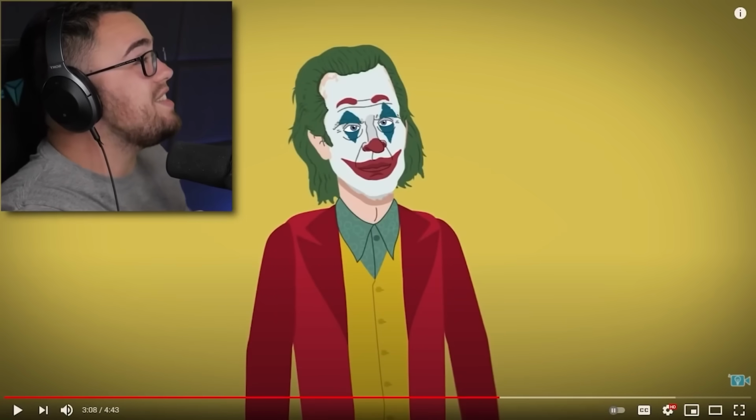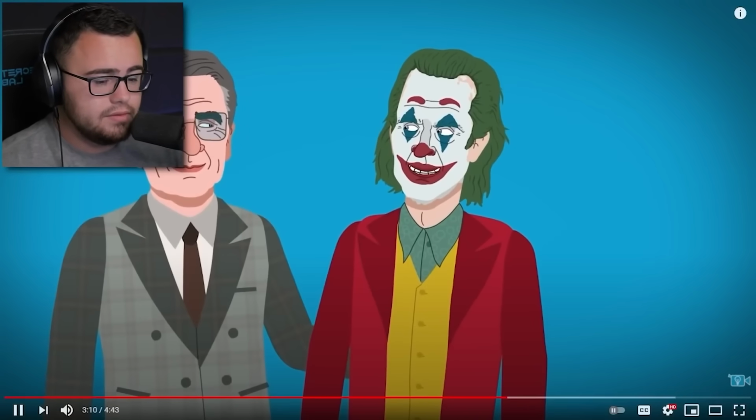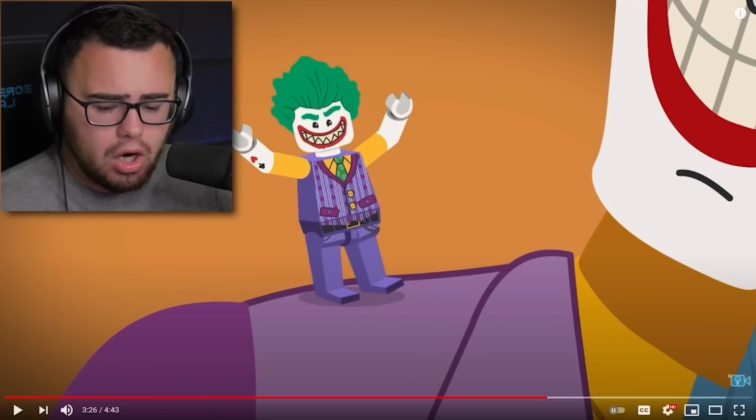There we go. So this is the new movie. See, I haven't seen the new movie. Here's his makeup, looking sharp enough to meet his talk show hero. Also, this Joker may be Thomas Wayne's secret love child. Or maybe that's just another one of Arthur Fleck's illusions. But the best Joker may arguably be Mark Hamill's animated series version. Wow, that looks like the Joker for real. Maybe the 4-centimeter tall Lego Joker. What the? There's Jokers everywhere.